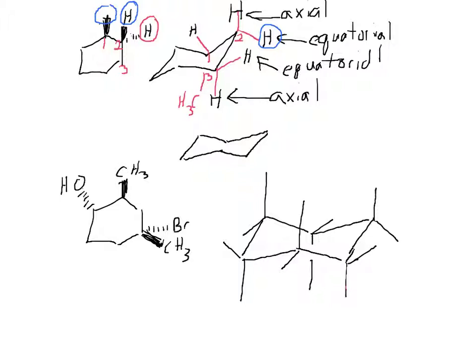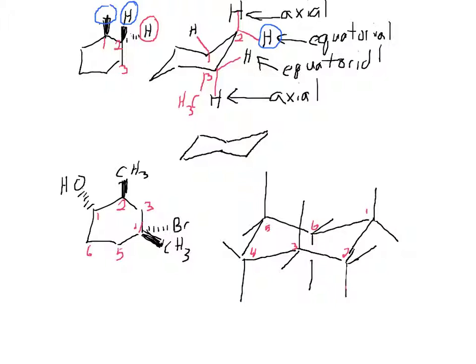So the next thing I would do is I would just number everything in the ring. 1, 2, 3, 4, 5, 6, right? And now that I have a blank canvas essentially, this thing is essentially a blank canvas. I can arbitrarily number these 1, 2, 3, 4, 5, and 6. All right, so let's take some time and practice. See if you guys can fill this in now.